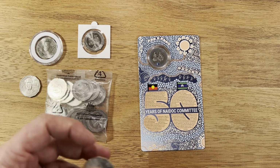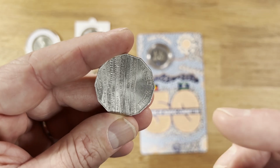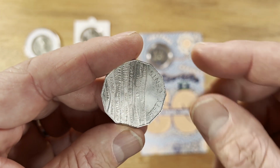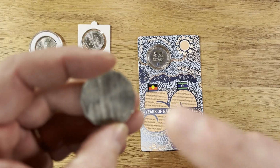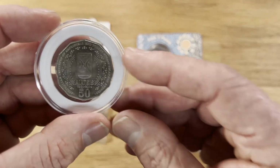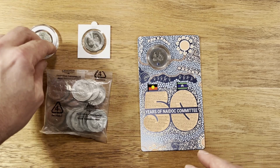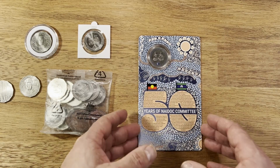And then the last kind of Indigenous coin that we've seen is in 2019, the Indigenous language coin. So it's got all the different Indigenous languages within the coin itself. Again, another collectible one. This one's around 2 million mintage, no coloured version. So just going off this one, I think this is going to be the closest one that we have with a similar value, and it definitely holds a bit more value because there is a coloured version of the coin.